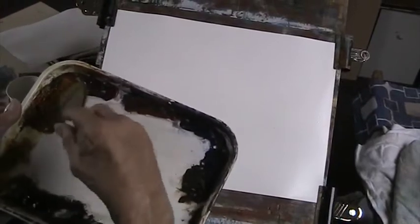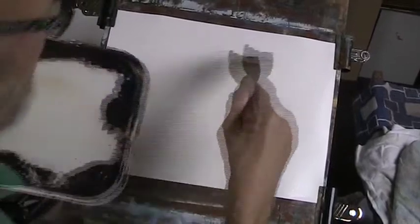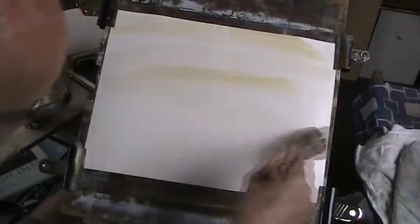Okay, on to that, we'll do the usual. I'm not really sure what I'm going to do here. So muddy thinking means muddy painting. So we'll make up a sky and a landscape. I'm thinking of sort of Welsh mountains, that type of thing.